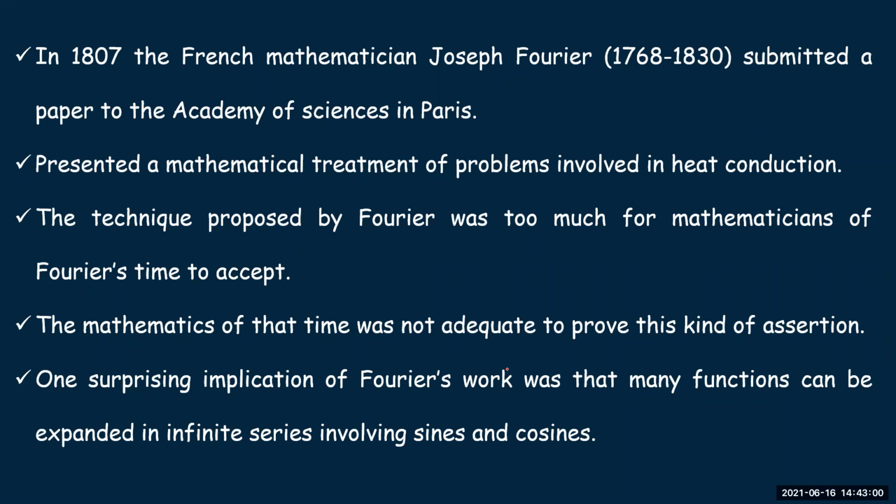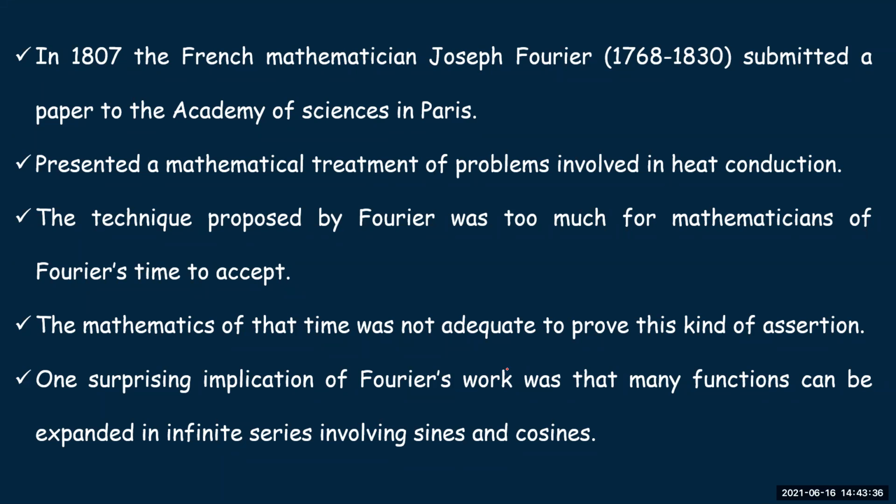So what he did, he proposed a new technique, what we have discussed till now. He tried to approximate the original function by a series of sinusoidal functions, right? But see what happened in those days. Although the paper was rejected by the academy, it contained ideas that were so rich and widely applicable that they would occupy mathematicians in research to the present day, right?